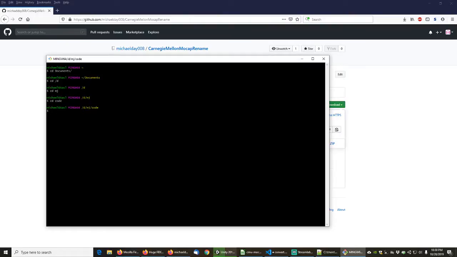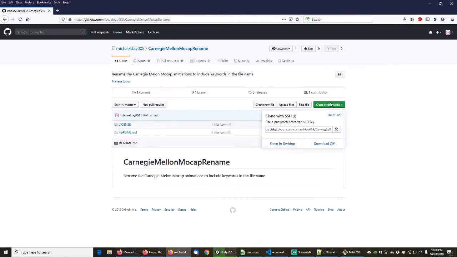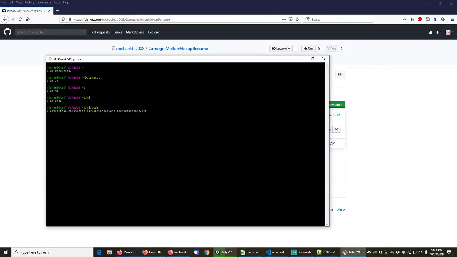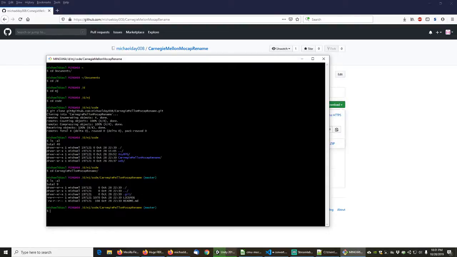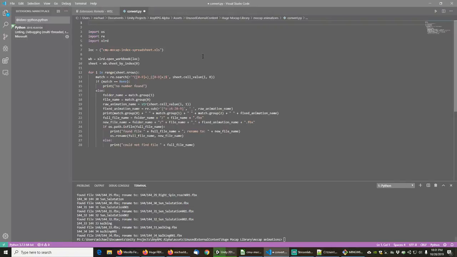I think I can just copy and paste that GitHub code directly in here. Clone or download SSH, copy to clipboard. What's going to work here? There we go. So we can just do git clone. Yeah, there we go. Okay, good. So then we can just go into that directory right there. And let's open that up in VS Code.